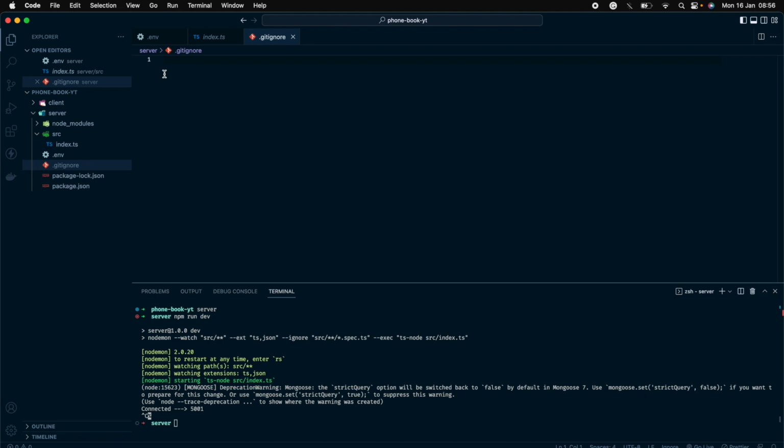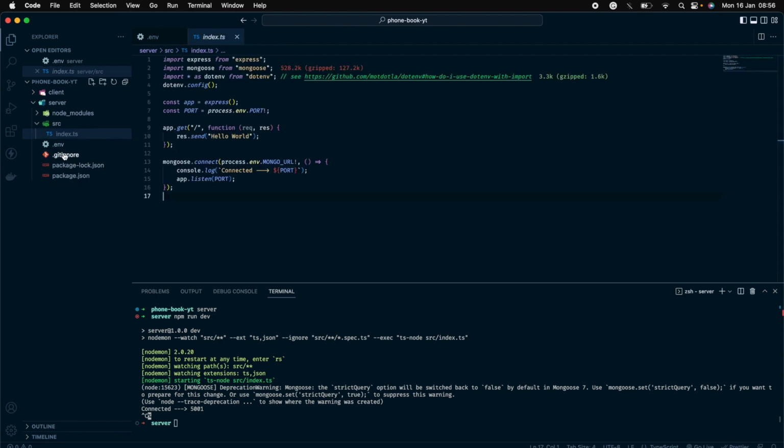So usually we don't want node_modules to be pushed, so we'll type here node_modules, and we don't need .env also. Save this and close it. So this allows us to ignore these two files.